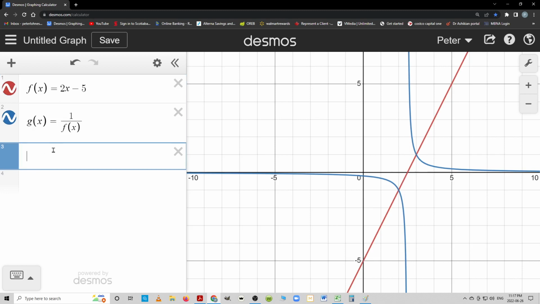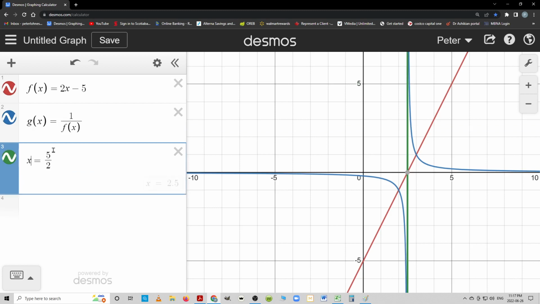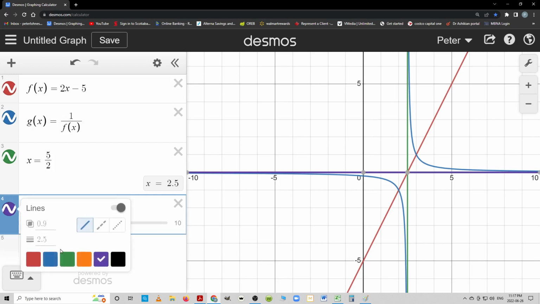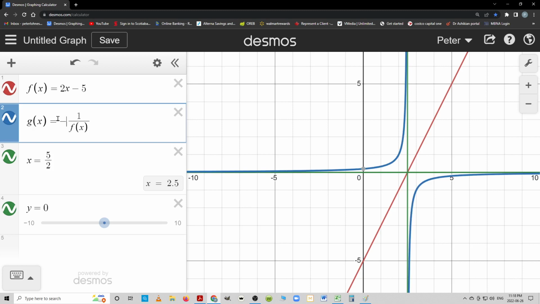And here's the asymptote. x is equal to, and of course the horizontal, y is equal to 0. We'll make the asymptotes green. There you go. And because it's just 1x at the numerator, 1x to the power of 1, you'll always have this pattern. Sometimes they'll switch. For instance, if it's a negative, they'll switch quadrants.